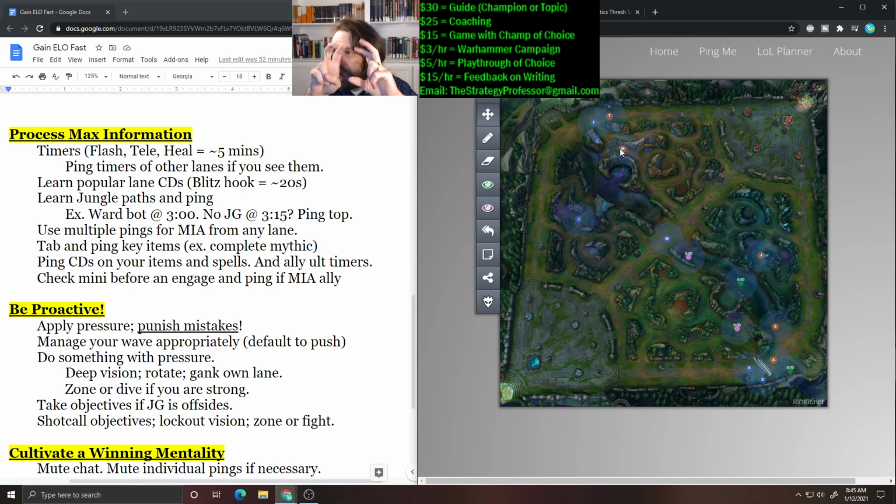Now, is it your job, quote unquote, to let the top laner know that mid laner's missing? Well, it depends. Do you want to win or not? Everything is your job. Anything that can help your team win is your job if you're committed to winning. So do that. Ping it. Call it out. Let them know, hey, mid laner's going top or whatever.